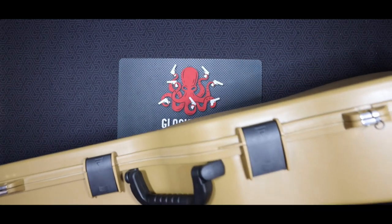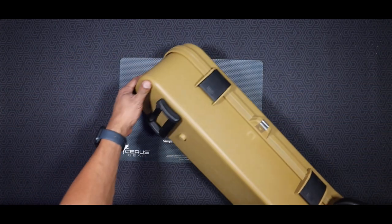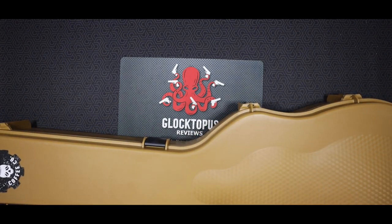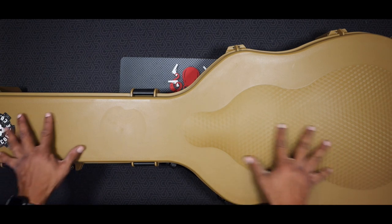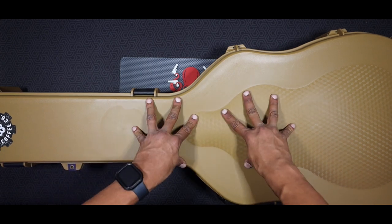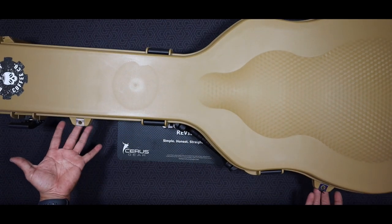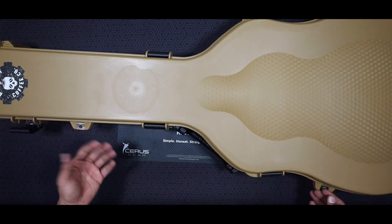It does have the handle here at the top, side carry handle, and the back carry handle for pulling it when it's on the wheels. Really solid case — it's not very heavy, and this outside polymer shell is super tough. This isn't flimsy. I'm putting a lot of weight on this thing and it does not flex a lot. It does have these two lock points on the outside that should be able to get you onto an airplane and travel with your weapons, keeping it super discreet.